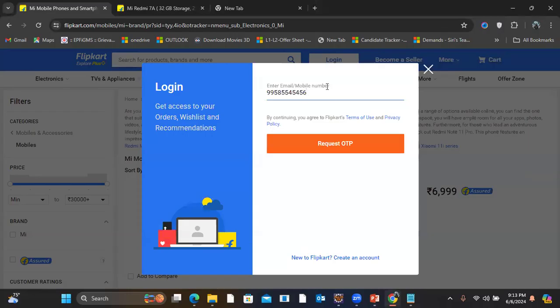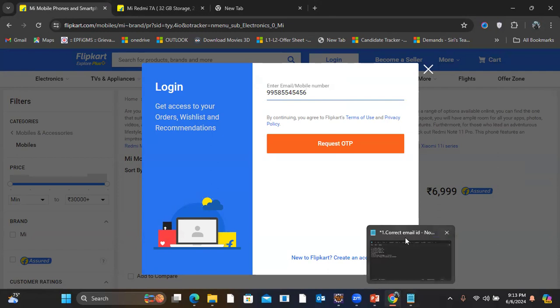Now, you tested this input field. When you click on request OTP, then also you need to check that OTP is triggered to your given mobile number or email ID. That also becomes one scenario.